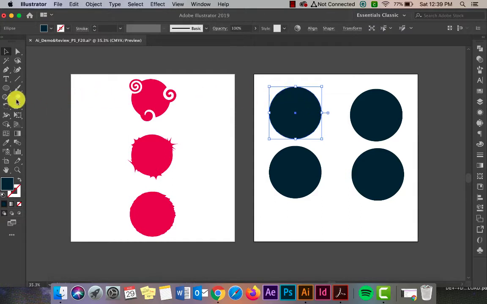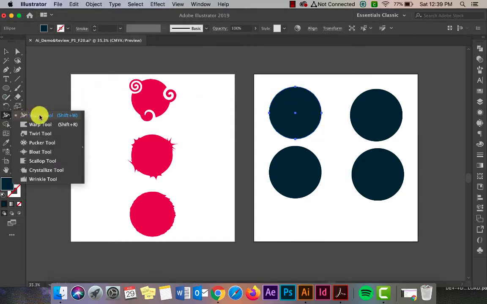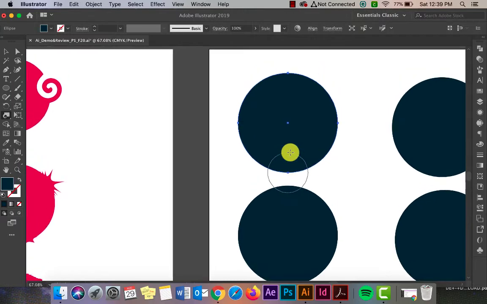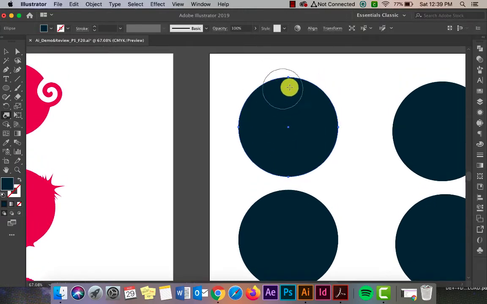So with this selected, I'm going to go over to my Width tool and just look down the different options here. So this first one here is the Twirl tool. And this is all about making sure the shape is selected and holding down, and how long you hold down is how many times it will swirl around.